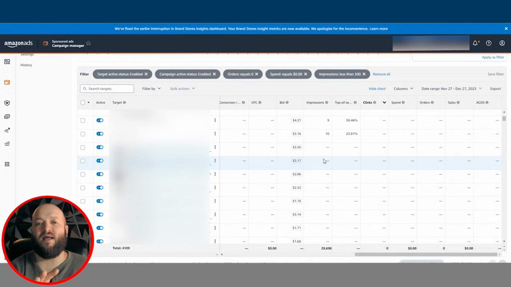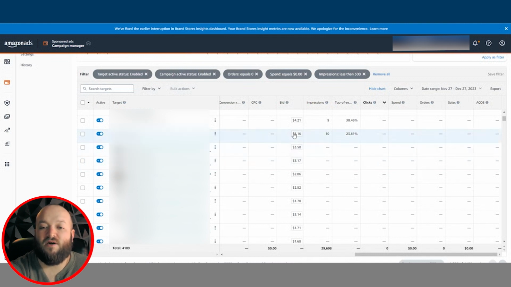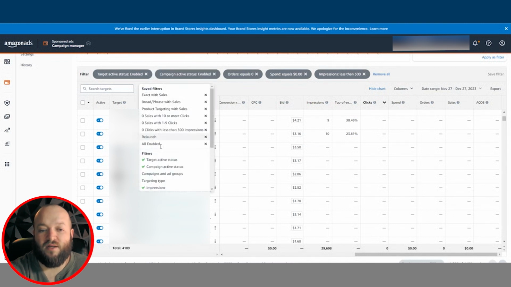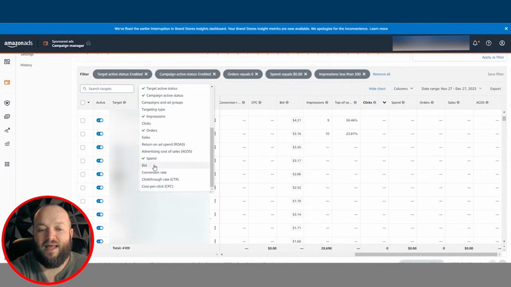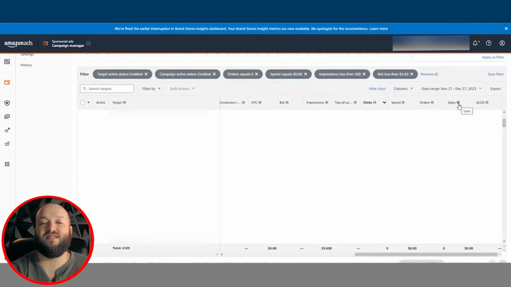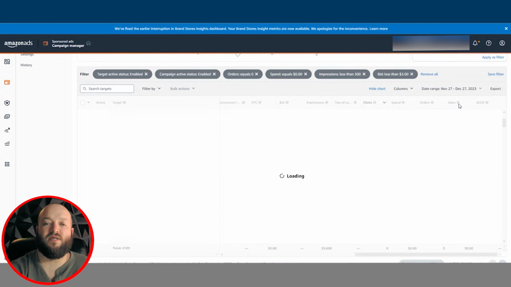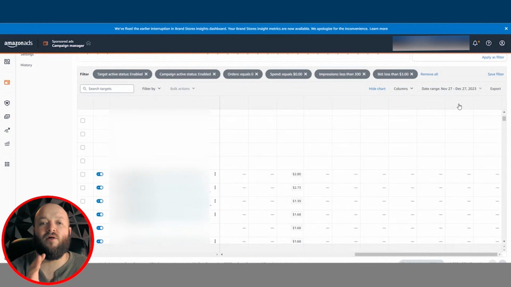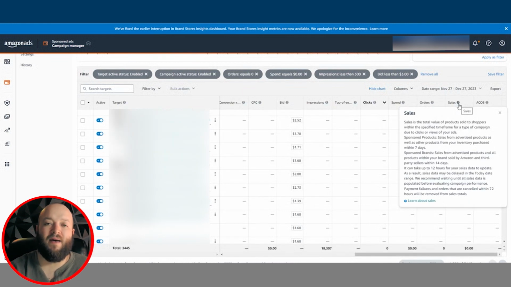But in this case, for this brand specifically, my max bid is closer to that $3 range. So anything above $3, that's when I'll probably start to relaunch those things. So in this case, I could add another filter where my bid is less than, say, $3. I didn't add that to my filter, but you can, resave the filter, add that in there. So you could also say anything less than $3, less than these impressions, that doesn't have any clicks. What I want to do with all these is increase my bids. Once I hit that max threshold bid, then at that point, I'm probably just going to relaunch the things.